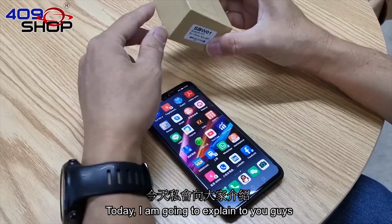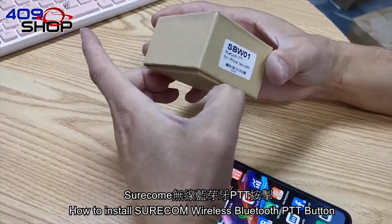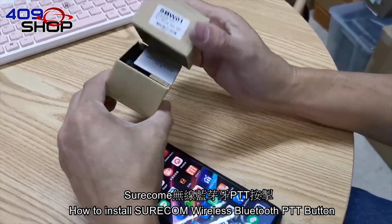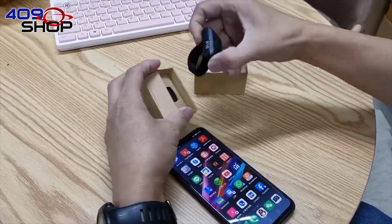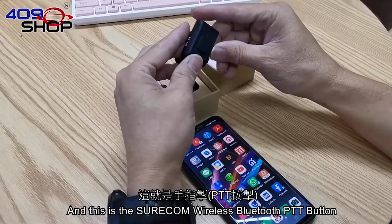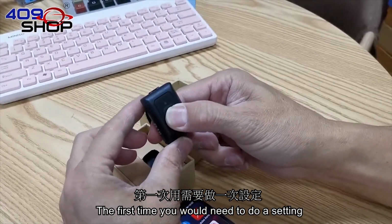Hello everyone! Today I'm going to explain to you guys how to install the SURECOM wireless Bluetooth PTT button on an Android mobile phone. There is an instruction. And this is the SURECOM wireless Bluetooth PTT button. The first time, you will need to do a setting.